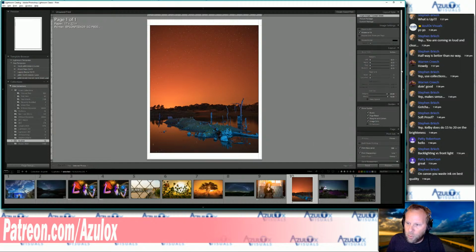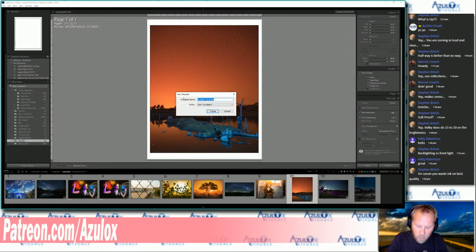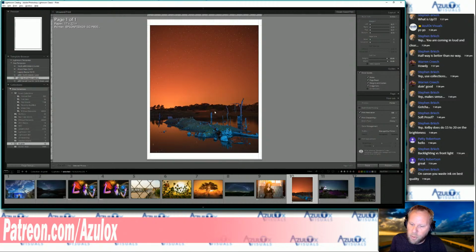So at that point, before I print, I would want to come over to the template browser on the left-hand side, and I'm going to hit create new preset. And then I'm going to call it P800, because that's the printer I'm going to, 16 by 20, and the paper type legacy plantain. And so next time I want to print a photo that size on that paper with that printer, all I have to do is click that, and all that work we just did is ready to go. Does that make sense? Do the work once, save it, and you can use it forever.